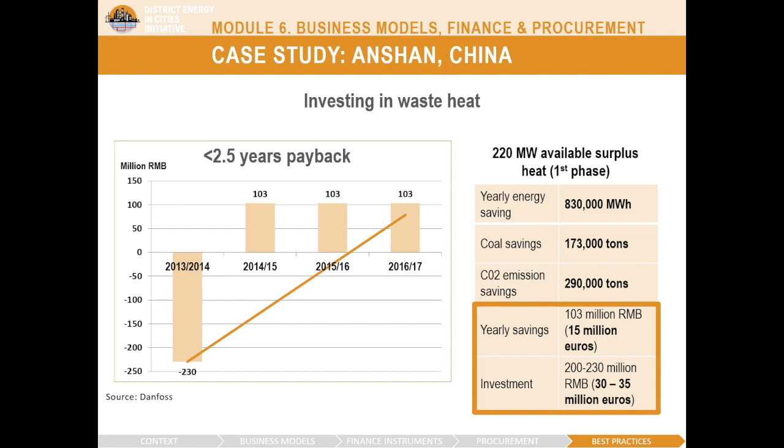In Anshan, the local government's role in ownership of the transmission system has been critical in capturing Angang Steel's waste heat and allowing the optimization of the district energy system in the city. The split ownership model of private sector production and distribution allows the local government to focus efforts on the transmission line. The provincial government in Liaoning province, where Anshan is located, has supported the actions of the Anshan government and attaches great importance to the use of industrial surplus heat.